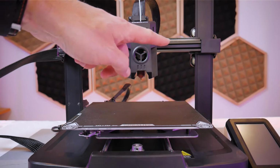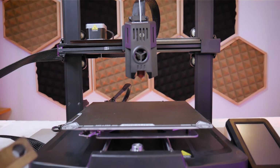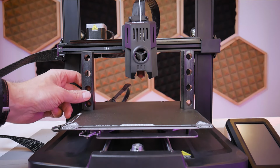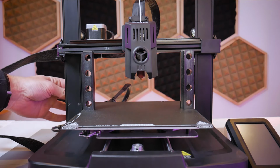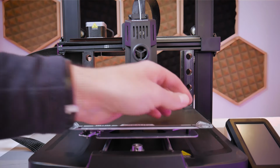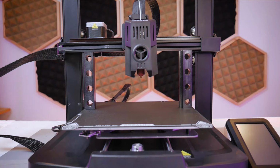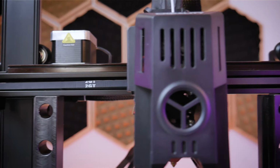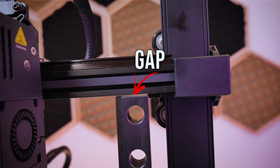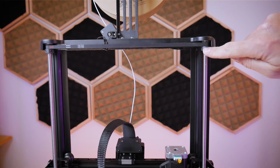During this process, I also happened to notice that my gantry wasn't looking very parallel with the top of my print bed. So what I did here was I took 2 of these metal blocks, they're exactly the same height, and you can use anything you have laying around that's the exact same height. And with the printer off, I'm using the lead screw at the back left-hand side to raise the gantry up, rest the gantry on top of one of the blocks, and on the right-hand side, you can see here that my gantry is higher than that one block. So it is in fact crooked.